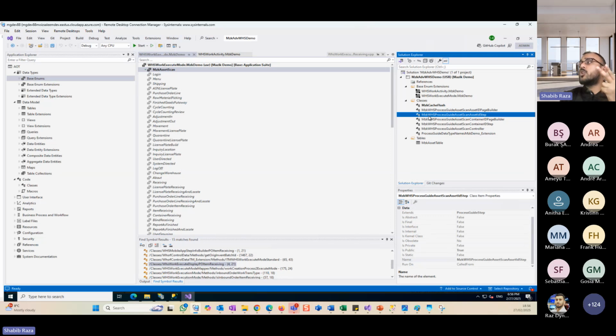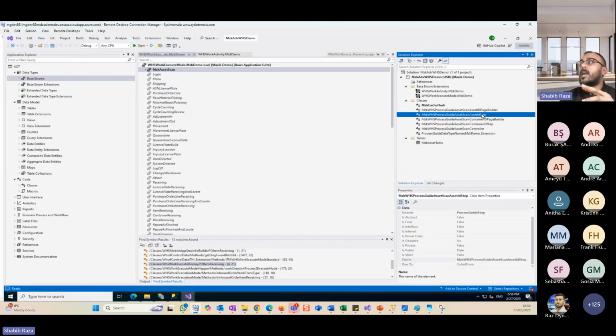The naming convention should be followed like this: WHS process guide asset. Sorry, asset scan is my screen, and asset ID is my step name. MZK is the convention I am following for my development. So starting with WHS process guide, asset scan is the screen name, and asset ID is the step name.